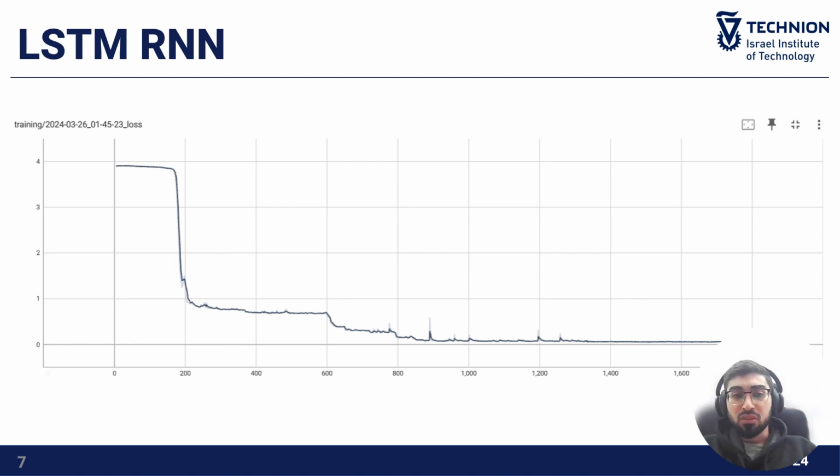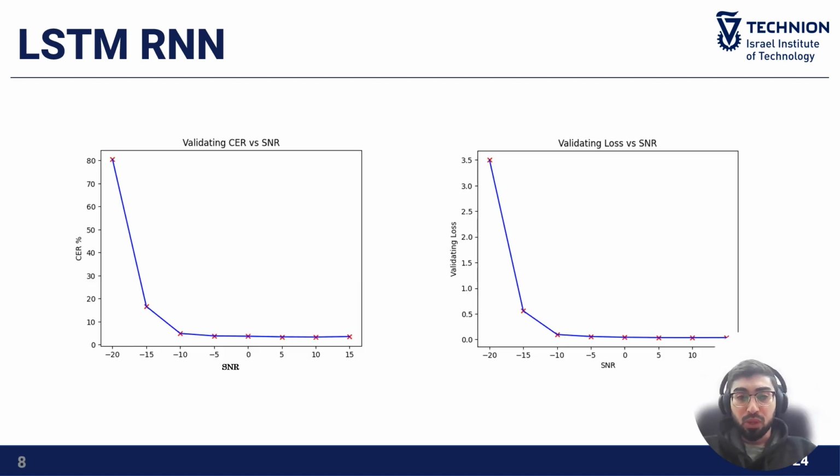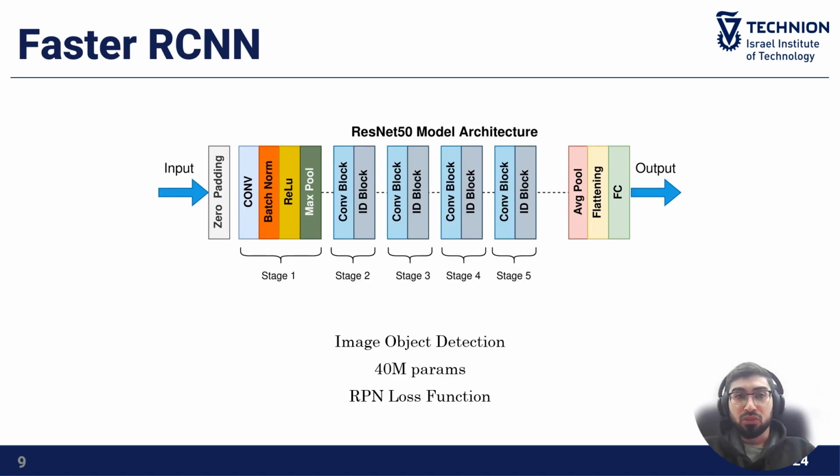Here we can see the first 2000 epochs of training, and we can note that after 200 and 600 epochs, we get a large drop in loss, which translates to around 12 million Morse chars that the model saw in training. Here we can focus on the SER accuracy compared to the SNR, and we can see that for above minus 10 dB, which is a very noisy signal, we get less than 2% character error rate, which is a great result. Moving on to the next objective, the detection of Morse code.